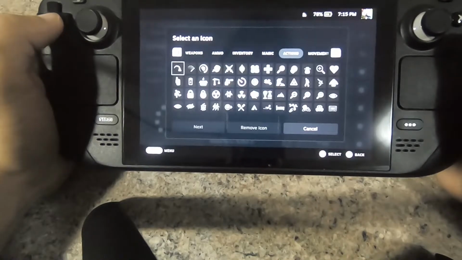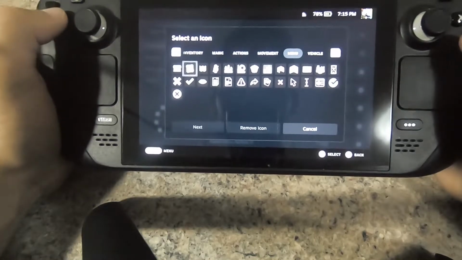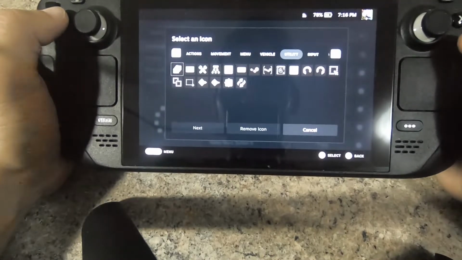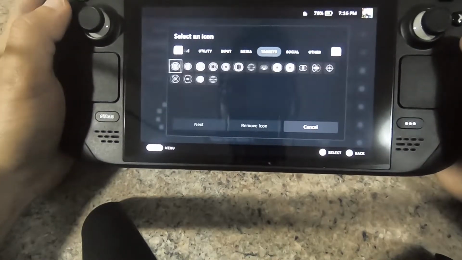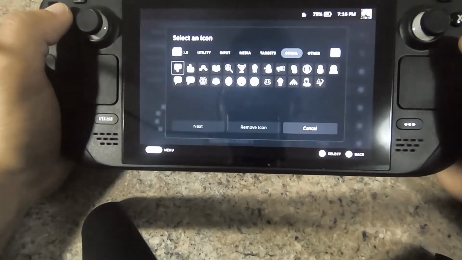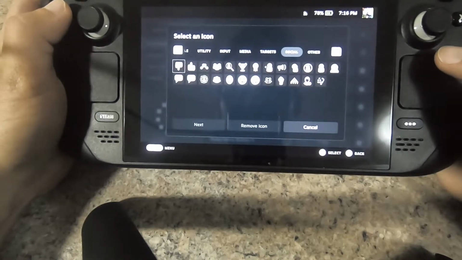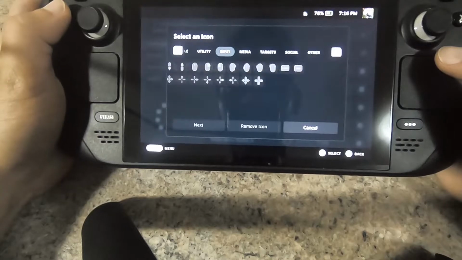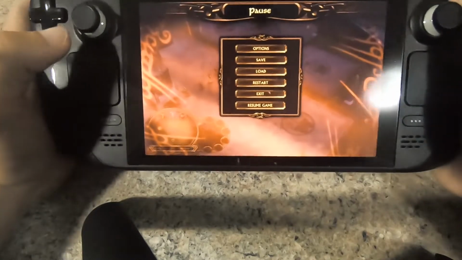I don't know, maybe we can find an icon here that resembles a farm or something. Utility, input, media, I don't know. You can assign everything that you want. Maybe in the future you might even import some custom icons, which would be great. This will actually appear in game.